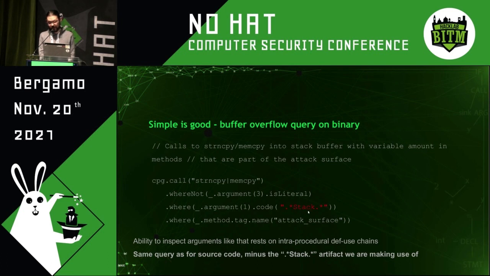Otherwise, you could not do this thing here. Now, the nice thing about this query is this is exactly the kind of query that we would run on source code, right? The only thing that's a bit different here, which we would need to clean up to have the exact same query, is that thing here with a stack. Because here we're saying, okay, Ghidra has nicely marked this as a stack buffer. So here we would really need to say it's a local variable that is an array and stuff like that. And so this is just shorter, but this is the only thing that keeps you from running this thing on source code as well. So exactly the same query.